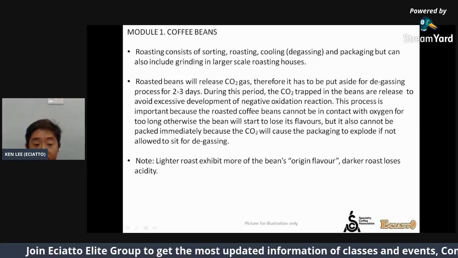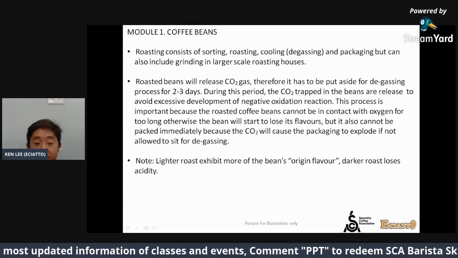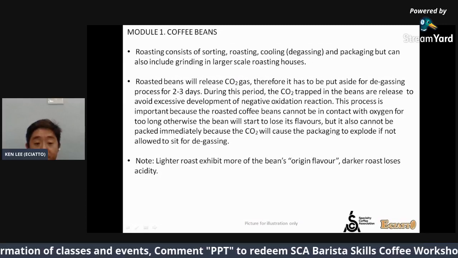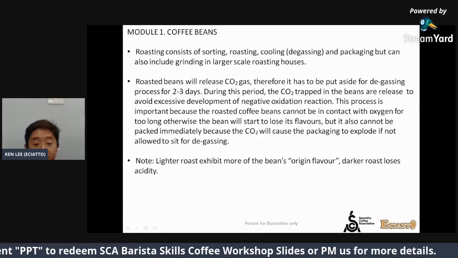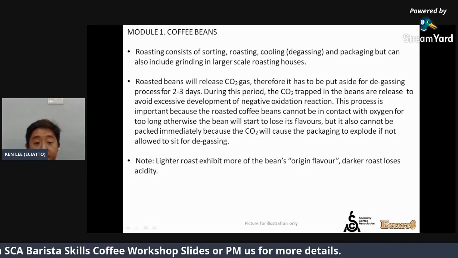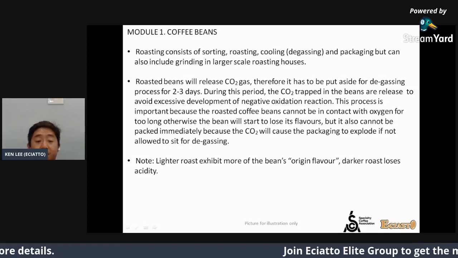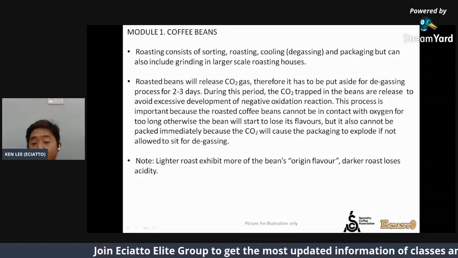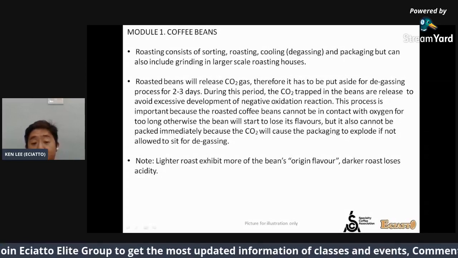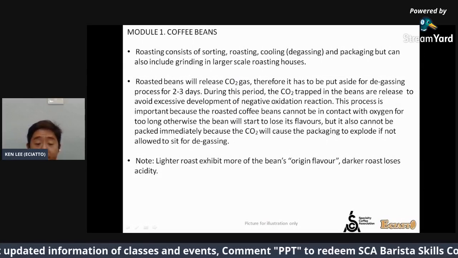So this is how you choose. There's no right or wrong. There's only what profile you want to develop, for yourself and for those who want to share with friends. How do you serve it to the customer? So this is about coffee beans after roasting. You need to rest them for a little bit of time. Of course, the maximum time can be slightly longer, I think maybe up to 10 or 15 days, depending on the species.